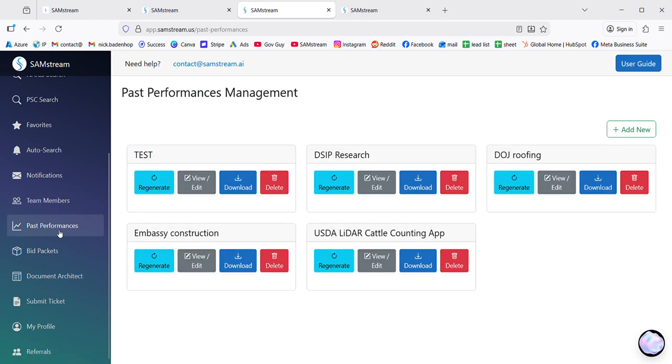Now, same with past performance. Once again, those of you that don't have past performance, it's all right. There's plenty of projects you can bid on that don't require it, and you can start building these up. Also, if you're using subcontractors, you are allowed to use their past performance on projects to qualify for that project, and I've done that before. Now, same thing. When you do have projects that you've done, whether they're for the government or whether they're for the private sector, corporate sector, any of those, this is where you can start building that up. And as we need to add these to projects, we can add these as we need to.